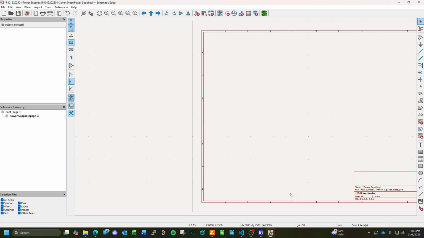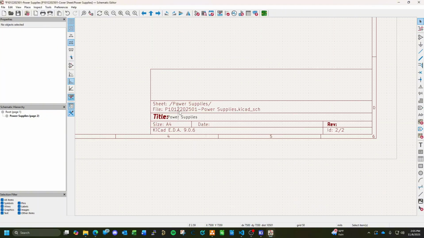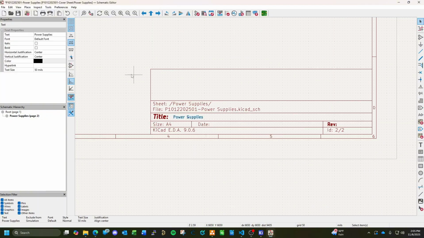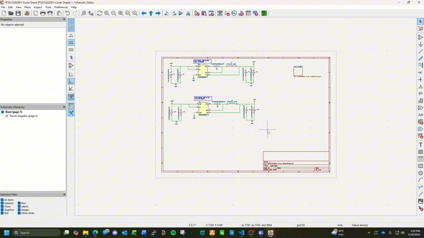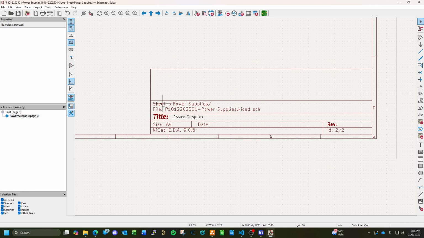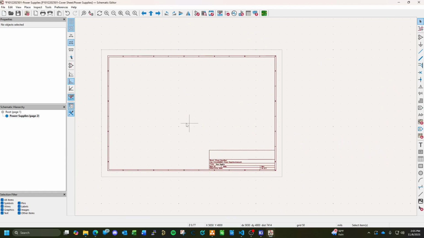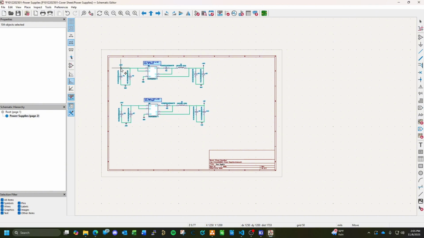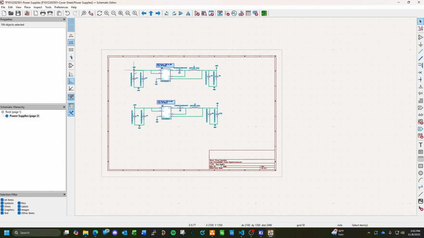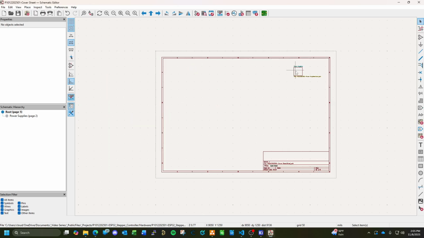All right, power supply. Drag you over. Go back here to root. Control X. Control V. Boom. All right. Now we'll go back to root.